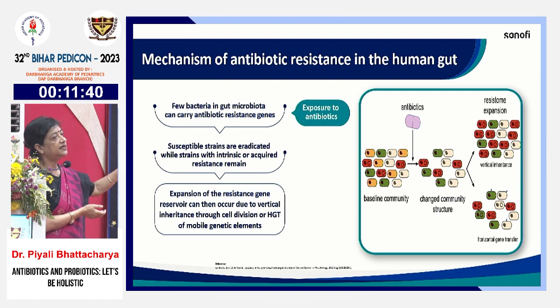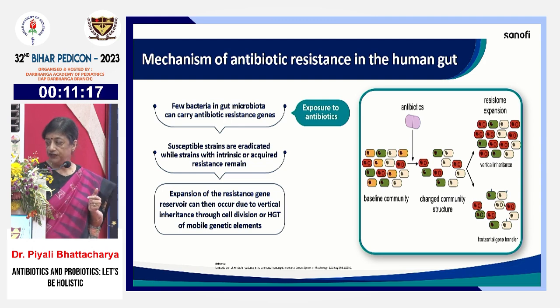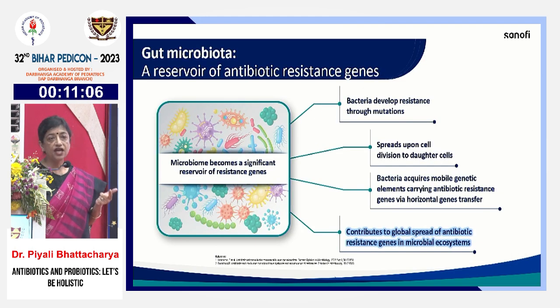The biggest fear is exposure to antibiotics, and after exposure, susceptibility of certain strains with acquired resistance. And once resistance is acquired, this resistance is now genetically transmitted to the other microbes as well. So that is the real khatra, the real problem of antibiotic resistance. So not just one is becoming resistant, it is transferring genetic material to others and making them resistant too. Now, therefore, what do we have? We have now got a reservoir of antibiotic resistant genes.